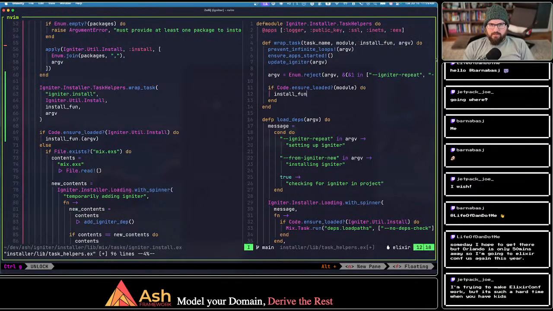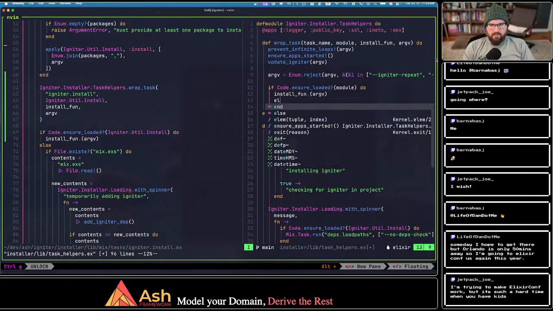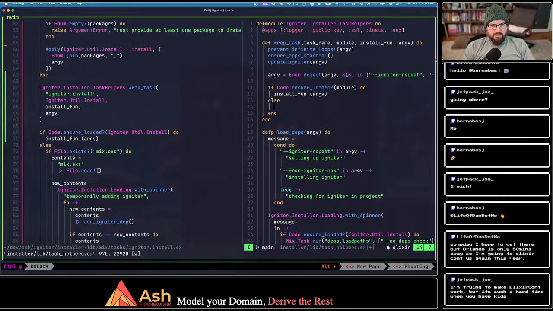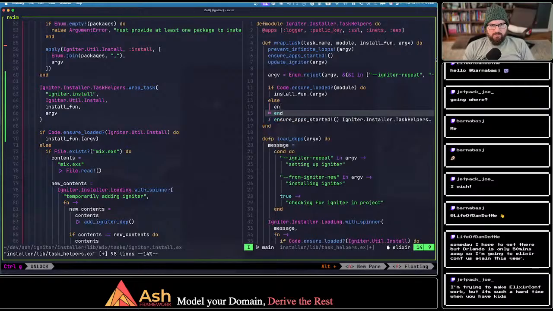Yeah, install fun dot RB. Else, now we're gonna get into the say add igniter. Just say ensure igniter. And well, it's good enough for now.